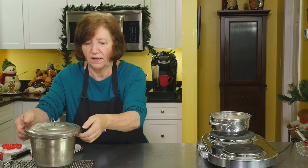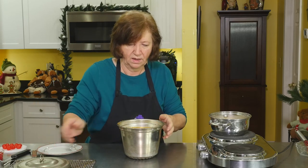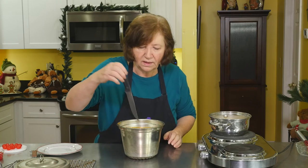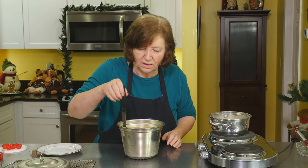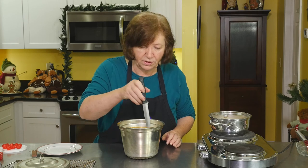All right, let's take a look at that pudding now. Still awfully hot. I'm going to loosen up around the edges a little. Not that I think it needs it, because the pan was buttered so well.